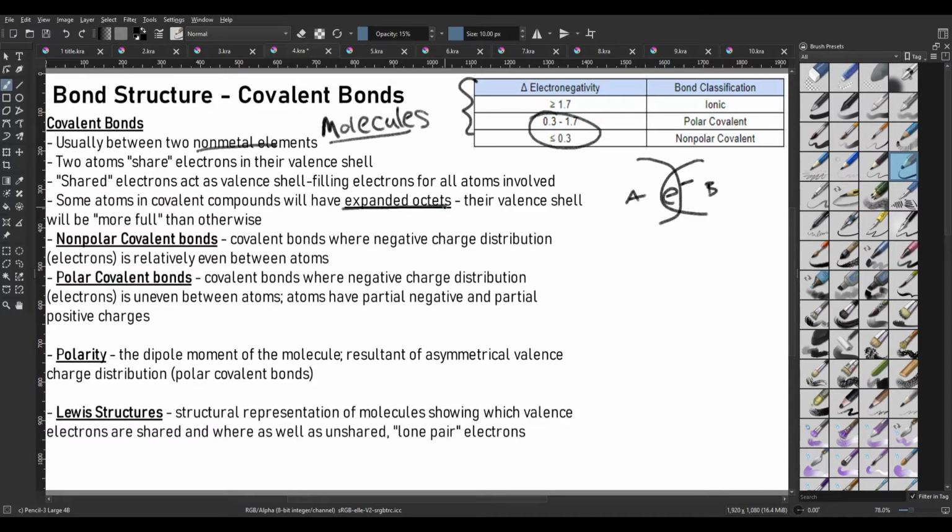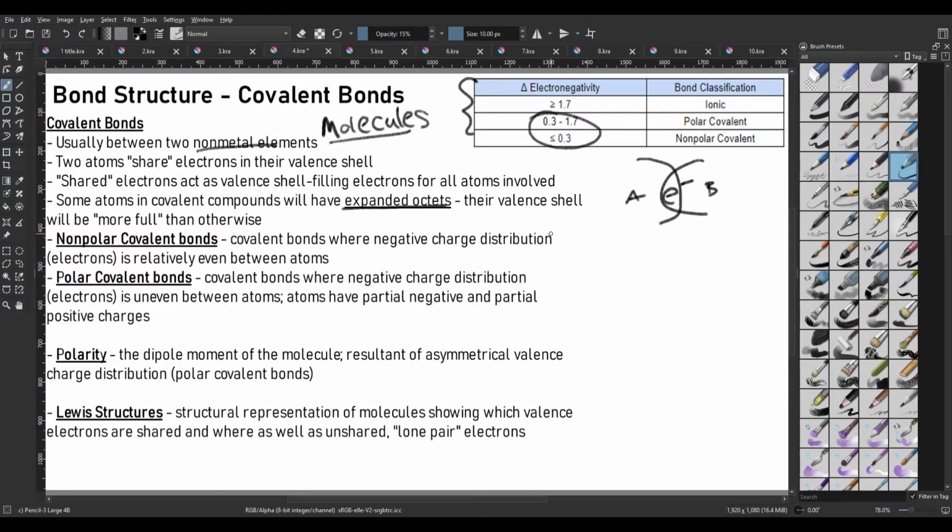And we'll see an example of that here in a second. But all that means is that the central atom of whatever it is it's bonding is going to have more than just the 8 electrons in its outermost shell, its valence shell, and it's going to look a little bit funny. It's going to have a little bit different geometry. We're going to discuss geometry here in a little bit, but just know that that's a thing that can happen, and be ready to see it. It's nothing weird. If you see that in a problem and you're thinking you may have messed up, you probably did it right, because that's a unique property that some compounds can have.